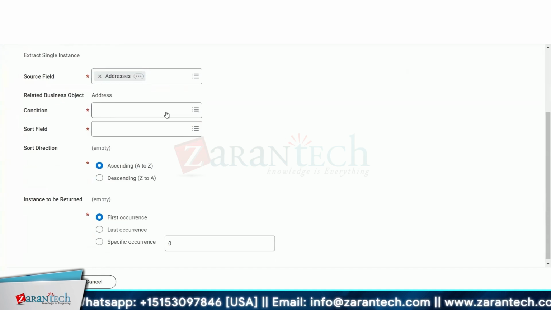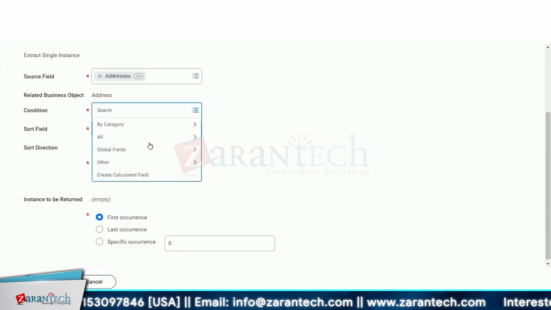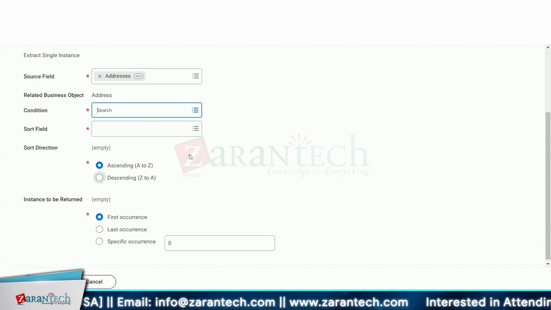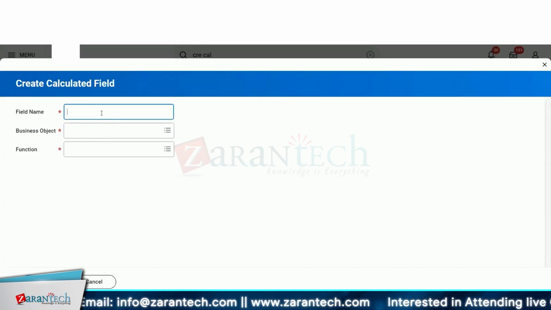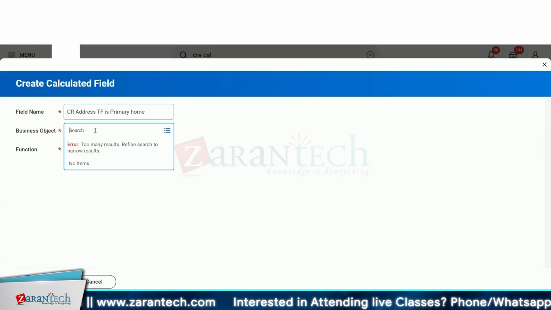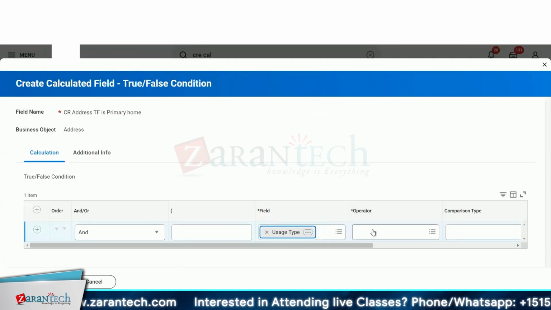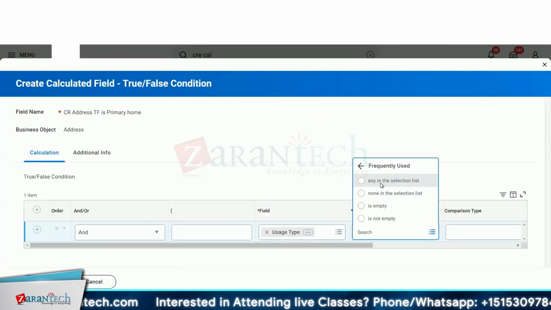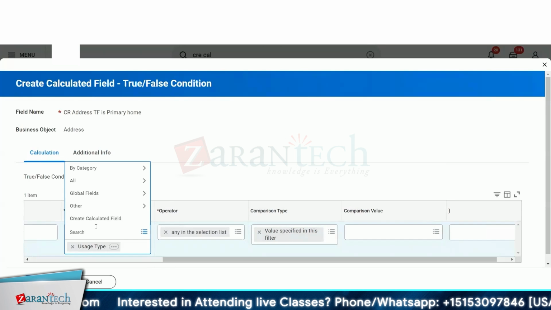How will this know that out of your many addresses, you want to pick a particular kind of address? The calculated field would be address, is primary home. Then the field we are working on, types, operator is any in the selection list. I use this.